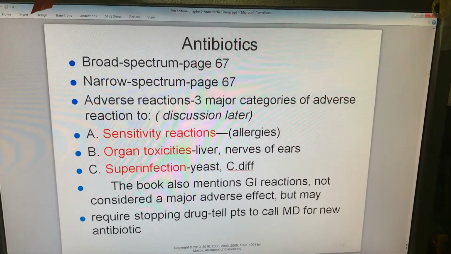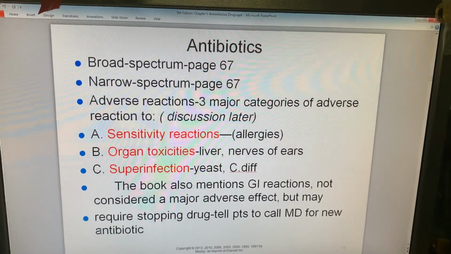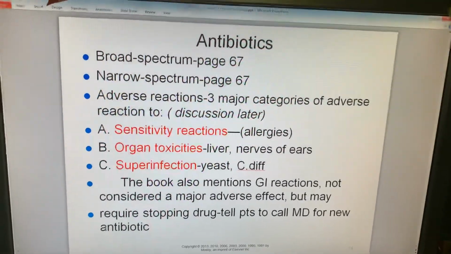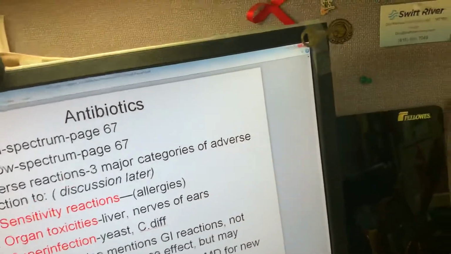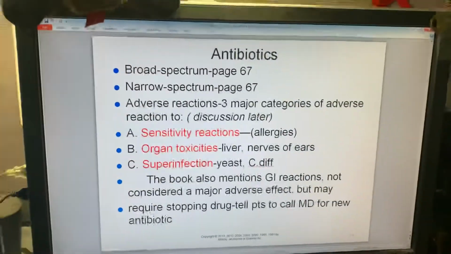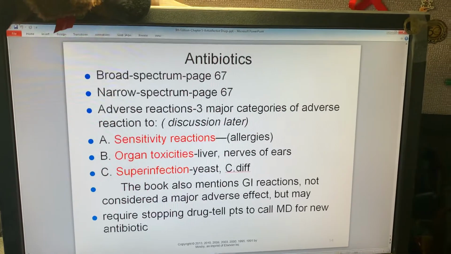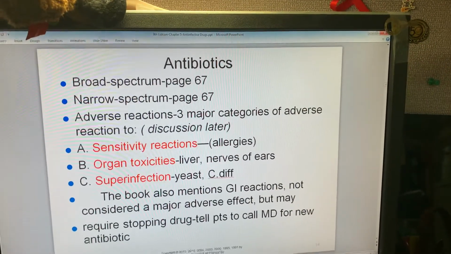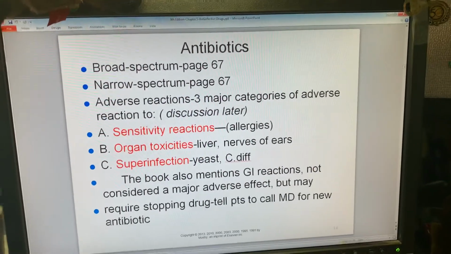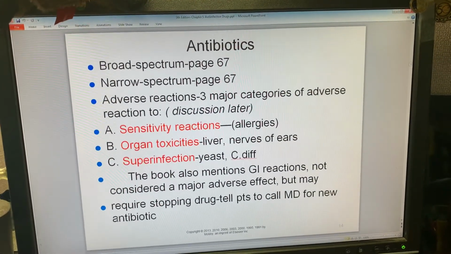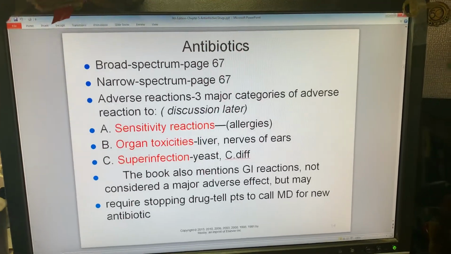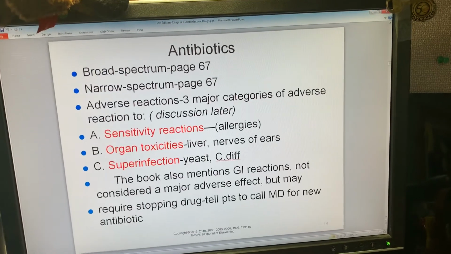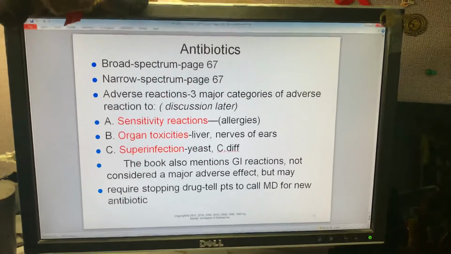All right, so we're going to be talking about broad spectrum antibiotics and narrow spectrum antibiotics, and the definitions are found on page 67. I cannot urge you highly enough to read the introductory materials at the beginning of your chapter. Very, very important if you're going to understand how these drugs work later. So the first pages before they begin to talk about the specific antibiotics, make sure you read that, and make sure you read what's in the ATI book as well.